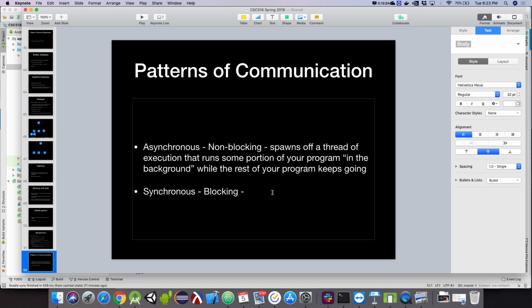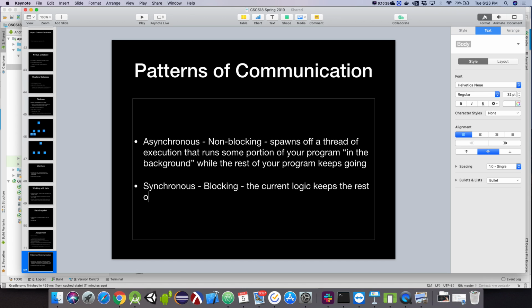Whereas blocking says the current logic keeps the rest of the program from continuing until the logic completes.